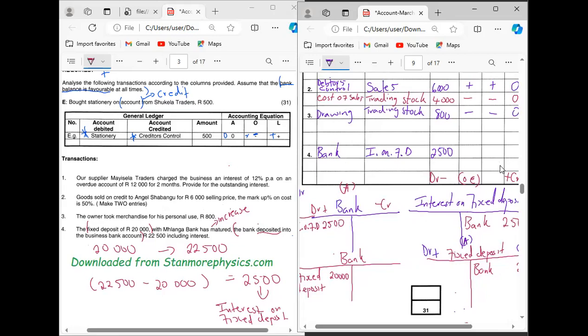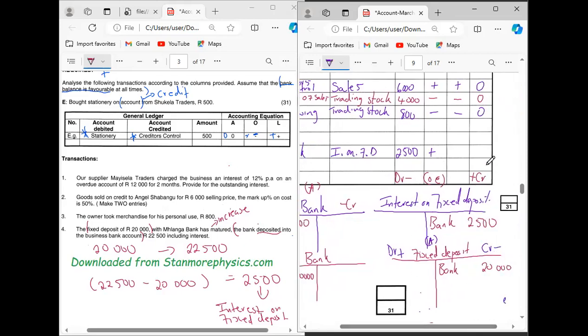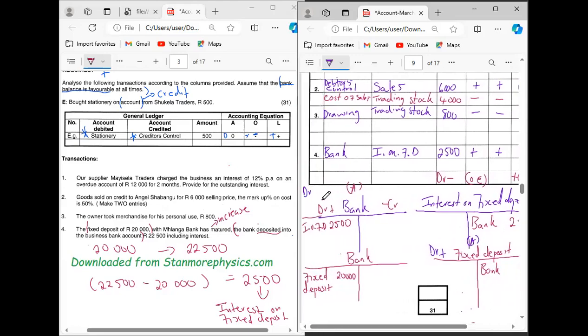And then the bank is classified as an asset, and then it's plus. So our assets will be positive. And then interest on fixed deposit is classified as an owner's equity. And then how is it going to affect our owner's equity? In a positive way. Then we're going to show the positive side, while liabilities, it's no entry. And then we move to the two last accounts for 20,000, because 2,500 plus 20,000 equals to how much? Equals to 22,500, as they said, including interest.